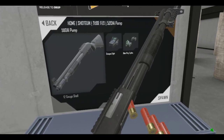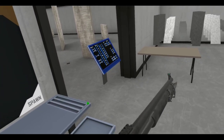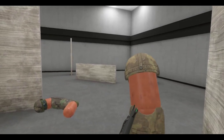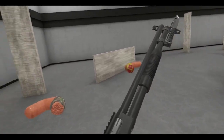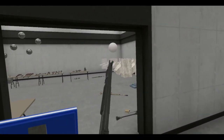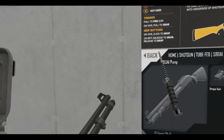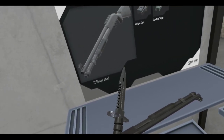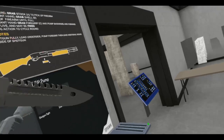All right. Let's just stick a couple rounds in here. We got some sosigs wandering around. I didn't kill them all. Oh, well, there's one. Boom. Shoot him in the head. So, yeah. That's the M9 bayonet. Let me just take this off. In addition, it's also a good melee weapon. Oh, yeah, you can still throw it if you wanted to. Or stab people with it.